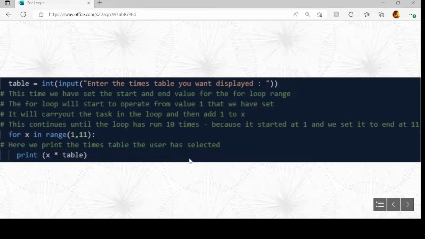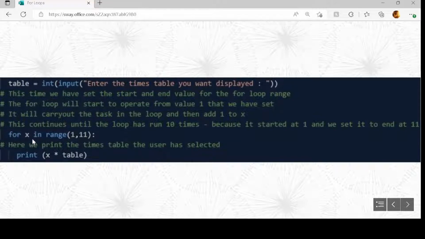So another example of this one is we have table again. We're using that keyword input, and input lets us input something into Python. And I have int in front of it, so I'm casting it as soon as it's coming in, and I'm making it equal to table. So whatever the person types in is going to be made an integer and stored inside table.